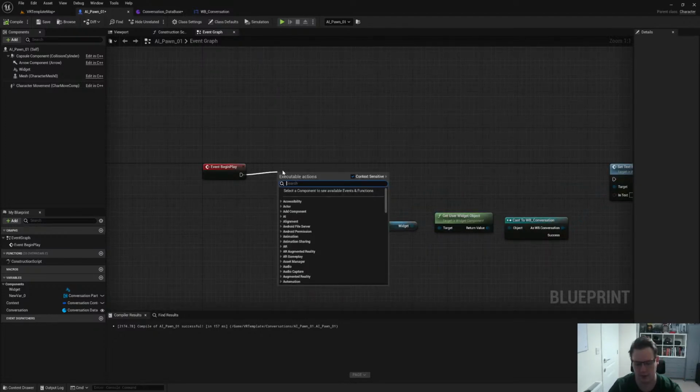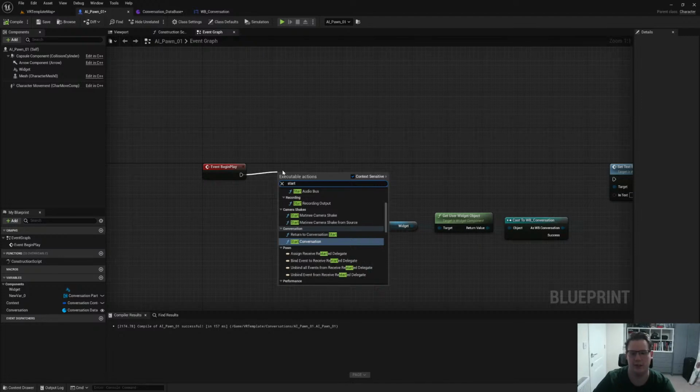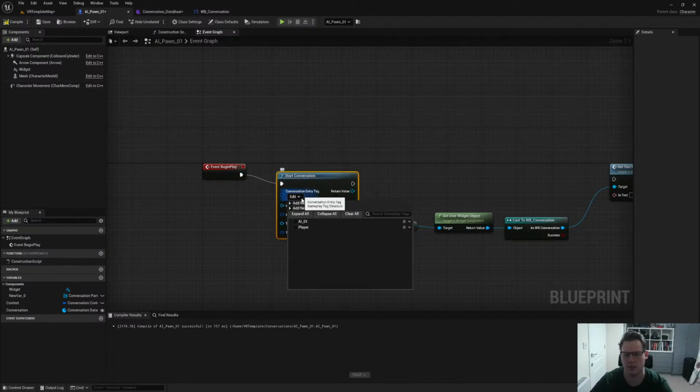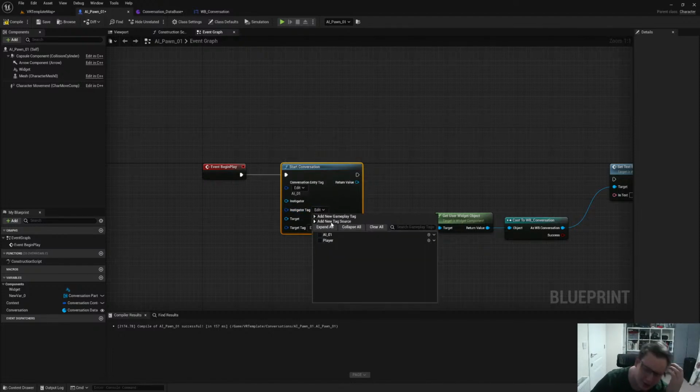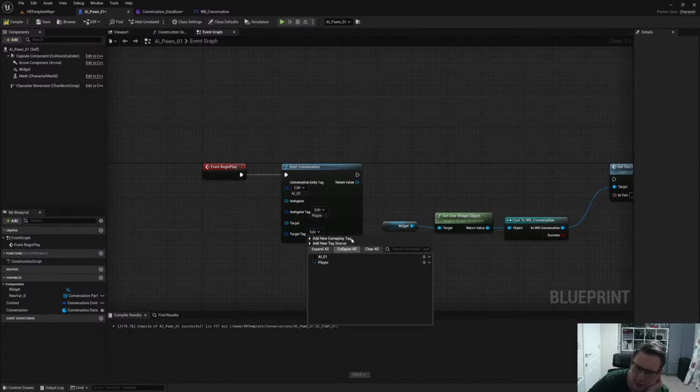So you begin play, and then instinct, I would do start conversation. Conversation entry tag would be the AI instigator. I don't know if I'm understanding that right. Will be player, and a target tag will be player.